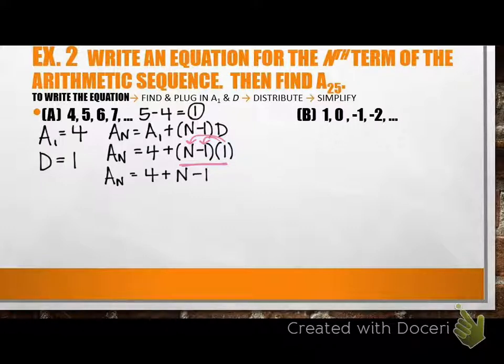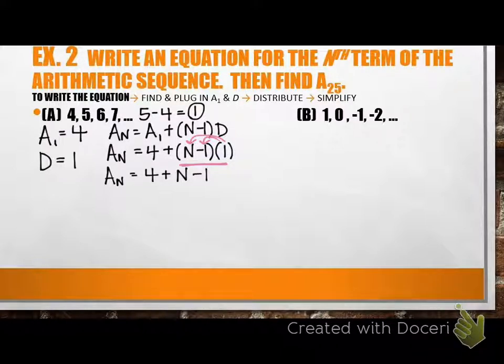Now, think back to "Don't Call Me After Midnight." After we distribute, what are we supposed to be doing? Combining like terms. I've used the word simplify here. It's the exact same thing. So if you want to write down next to the word simplify, combine like terms, go for it. Whatever's going to help you remember this best.